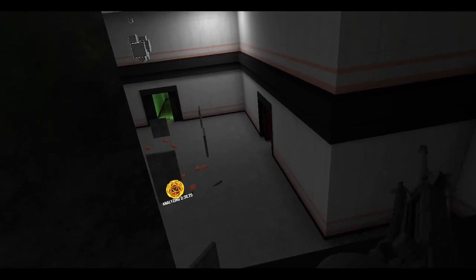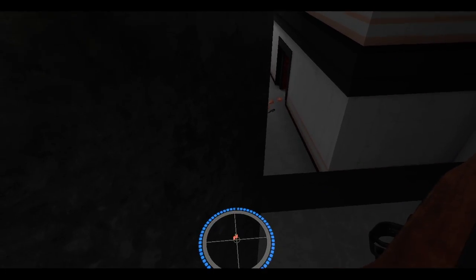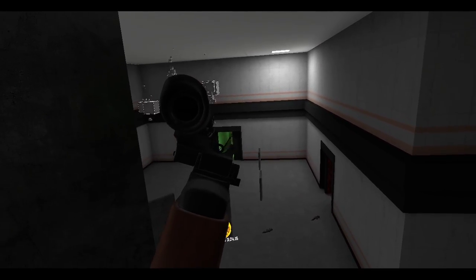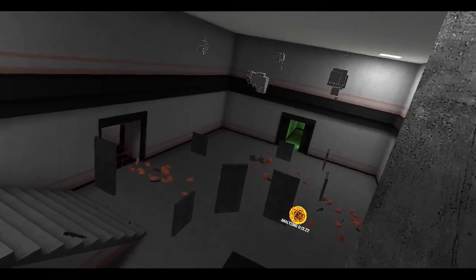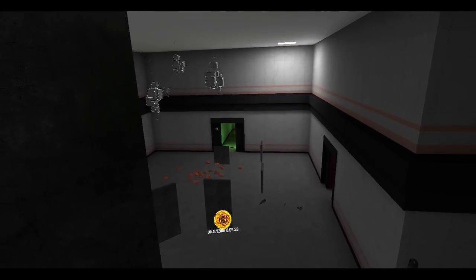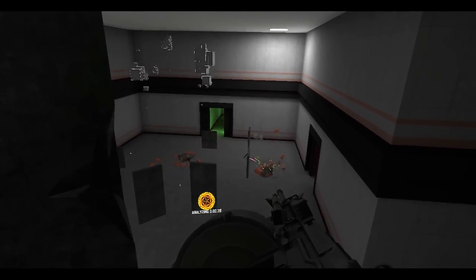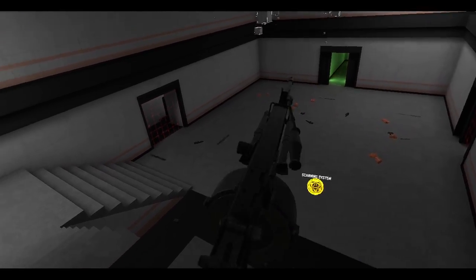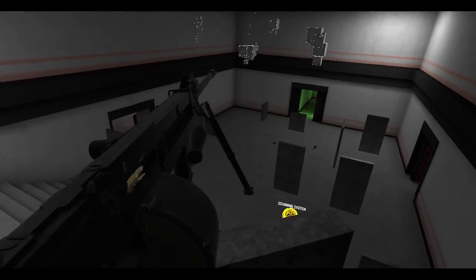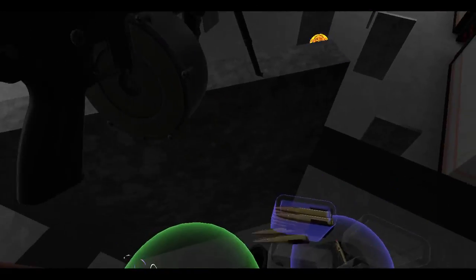Five hold might have been a little too much. Well, that's not good. Seconds. Got him. Encryption neutralized. Oh, hold on. Advancing to next system layer. Fine. We'll just use the Ultimax. Analyzing system. Actually.